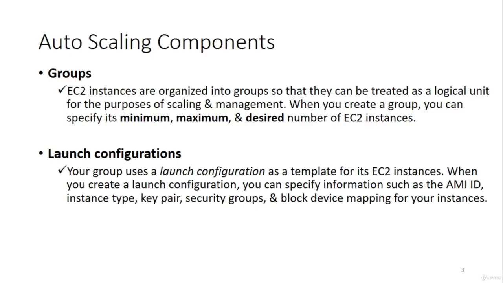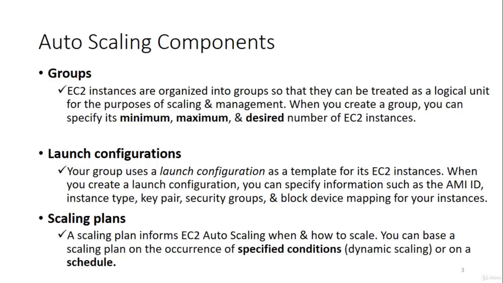Then you have the launch configuration. Your group uses launch configuration as a template for its EC2 instances. Since instance creation is automated in auto scaling, you need to provide a template, a model, so that based on that template your auto scaling will launch the EC2 instances. We will see this in a quick lab session which is coming after a while. This is just like launching your instance, similar to that.